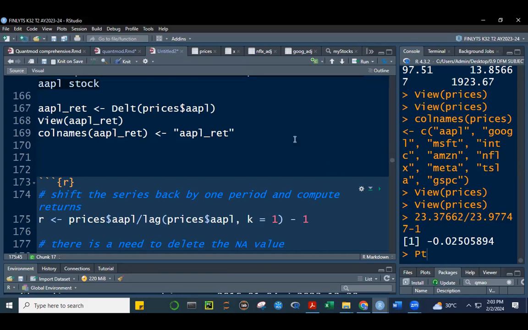What's the result? Did you, for example, get negative 0.25? Dapat ito makukuha natin sa una, di ba? Sa unang returns. Feedback, please, class.